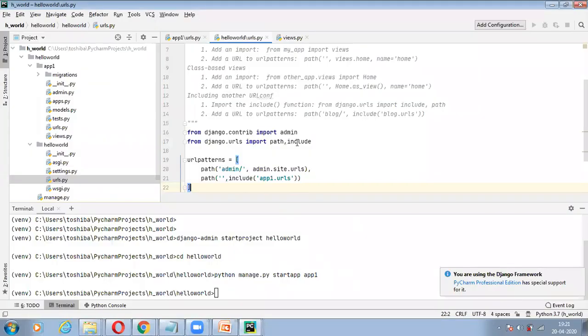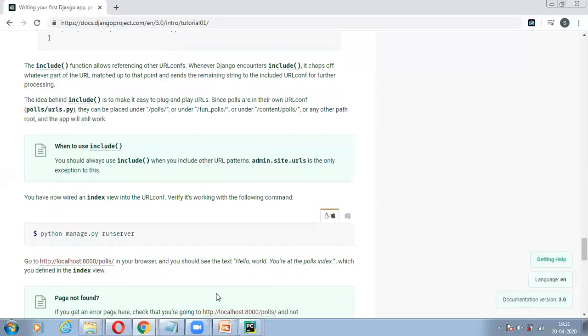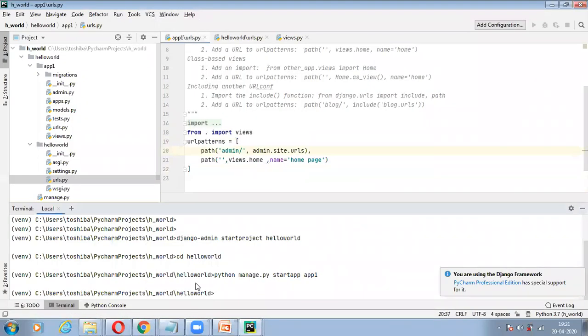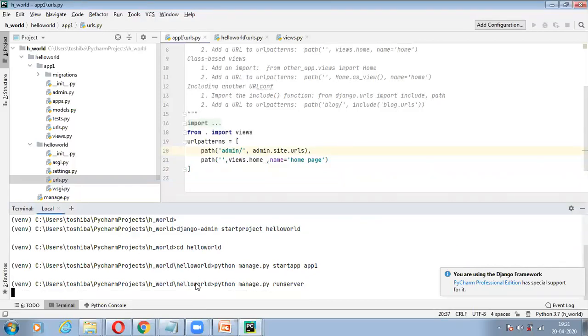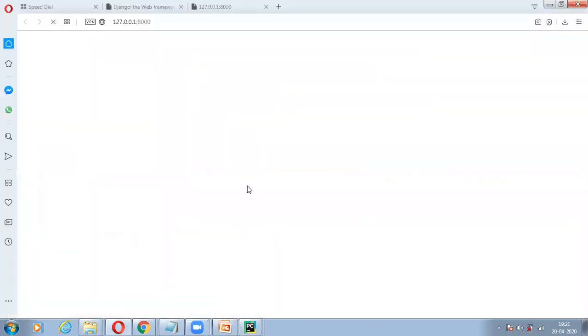Okay, so this is how I did. Control S. I'm saving this. Now I have to run my project. Right? How do I run my project? If you can see here, python manage.py runserver. Let's see here. If some error generates, then we will be able to solve it. No error generated. So this is the link of the local server I received. Okay, I clicked on this link and let's see what happens. Hello world is generated, right?